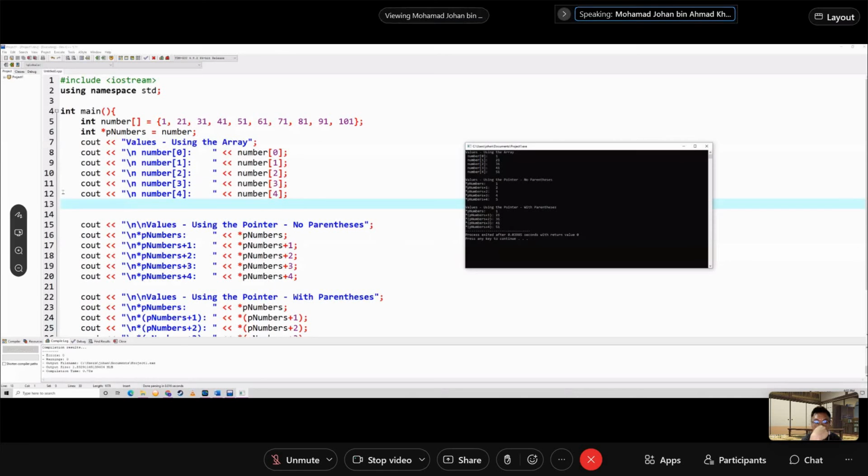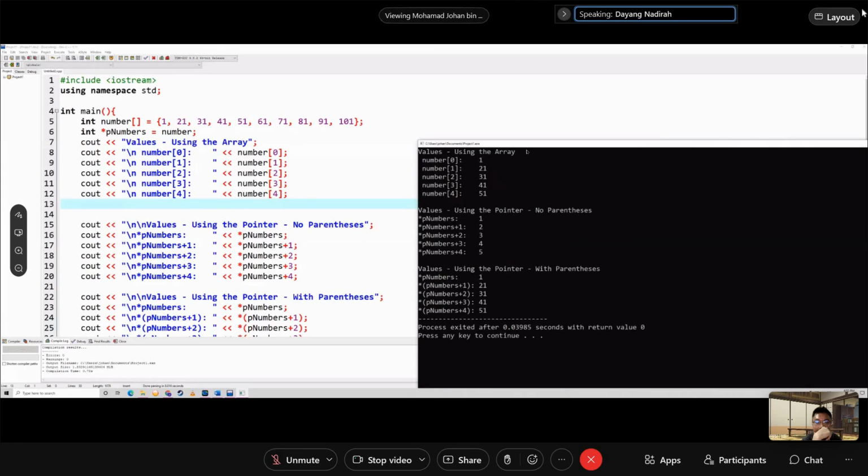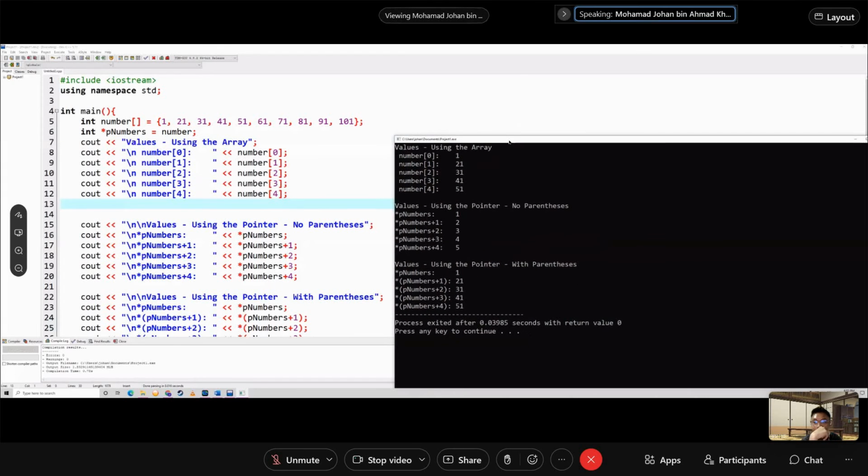Sir, dia besarkan sikit tak output dia? Nampak tak? Nampak. Okay. Nombor array kosong dapat nombor 1, 21, 31, 41, 51.